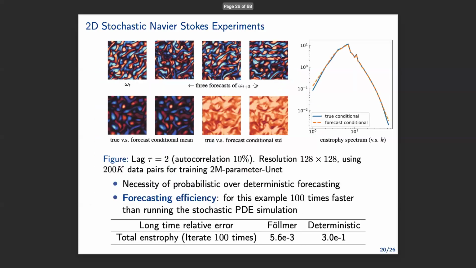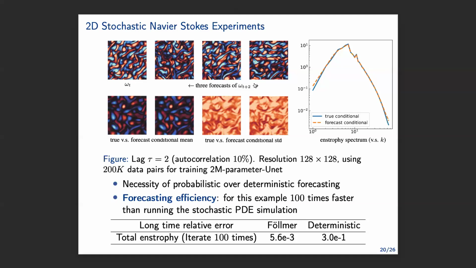So there is a reference that if the lag is 2, then autocorrelation is 10%. So basically for lag 1, maybe 20 to 30%. So step size. So here, once we talk about how long, we must have the reference. So what is the unit? And for the Navier-Stokes, when we integrated the PDE, we use time step size 10 to the minus 4, because that's the one making it stable. So here tau equals 2 means that you take thousands of steps later.